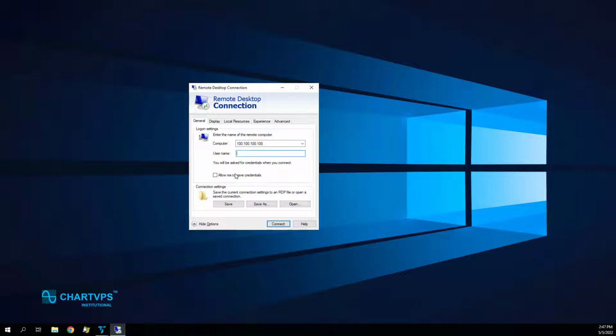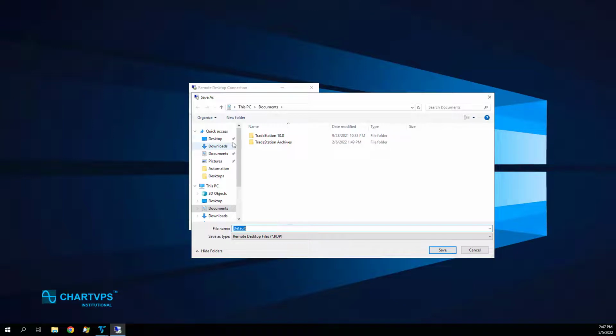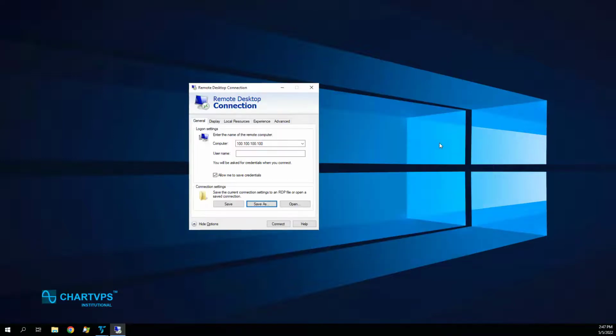One of the things I like to do is say, allow me to save my credentials, and then I do a Save As, so I can save the icon to my desktop, and I double click on the icon and I automatically log in. So for example, New York server is the name of this. I select Save, and I type in a username. In this example I'm using David. This is a bogus computer and username and password. I'm doing this just to show you.